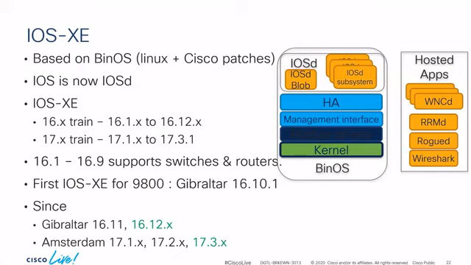Now, for IOS XE, there are two trains that exist: a 16.x train and a 17.x train. Both of them refer to the same Binary OS for the 9800. The 16.x trains have been available for a few years now. The early 16.1 up to 16.9 are only supported on switches and routers. The first code that supports the 9800 is 16.10.1. Now we have had a few codes in there. As I mentioned in the beginning, in this session we will be primarily focusing our content on the 16.12.4A and the 17.3.1 release, which came out within the last month.